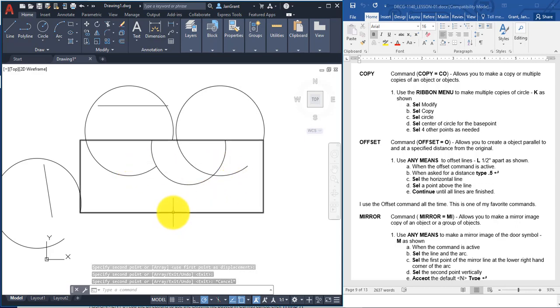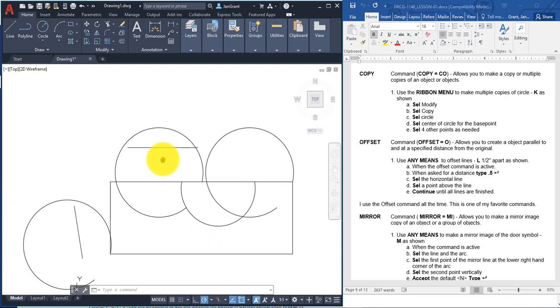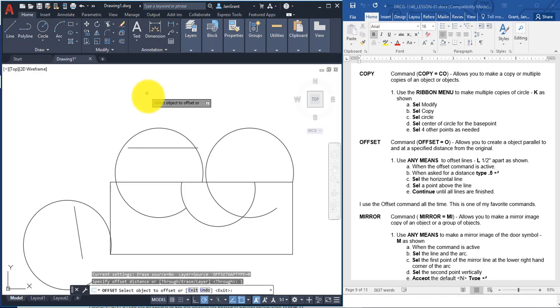Now the offset command is one of my favorite commands, and we use it quite a lot, so you should get used to using it. So let's go ahead and start the offset command. The offset command is a little different than all the rest because you're asked for a specific distance first. A lot of students will try to look around and see what they want to select, but with this one, you're actually deciding on how far you want to create this copy. So I'm going to type in, let's say 1, and enter.